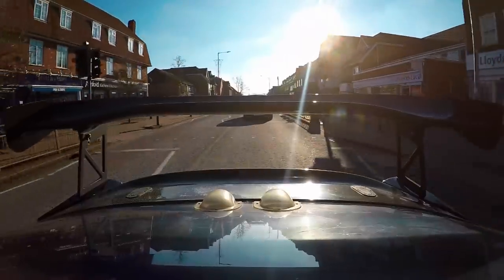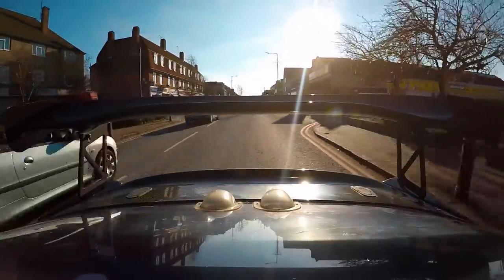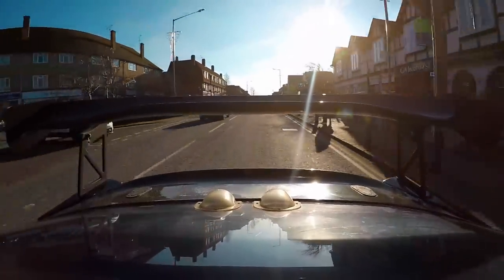Settings: four for boost, and then there's a launch control one, which I rarely use, to be honest. And the gearbox itself, does it have a short shift? Yeah, I fitted a C's short shifter, which really, on this gearbox, makes a big difference. Makes the throw a lot shorter. Yeah, a lot more positive, and it sort of clicks into gear.